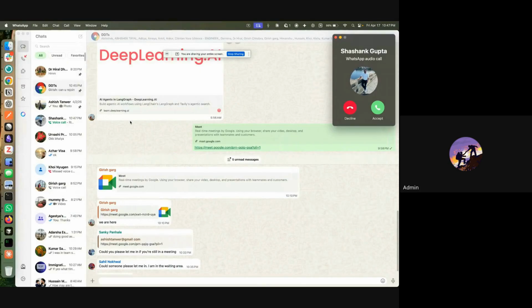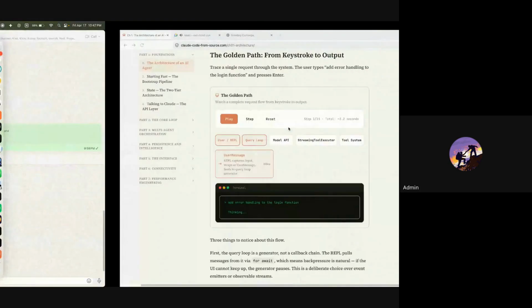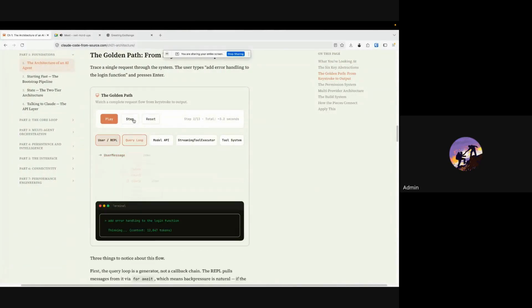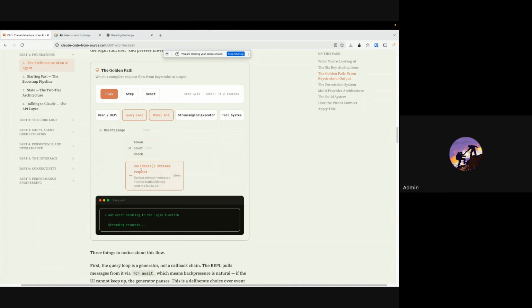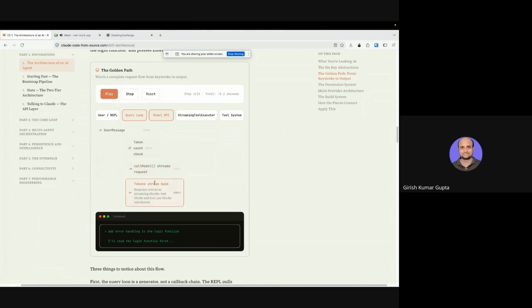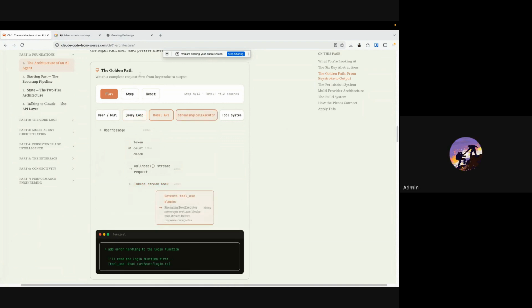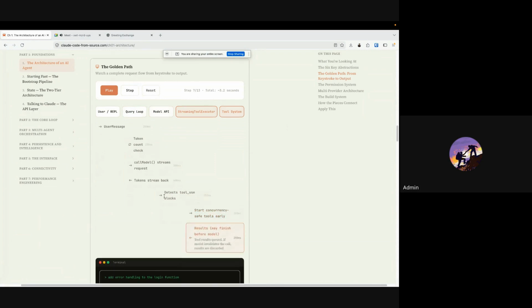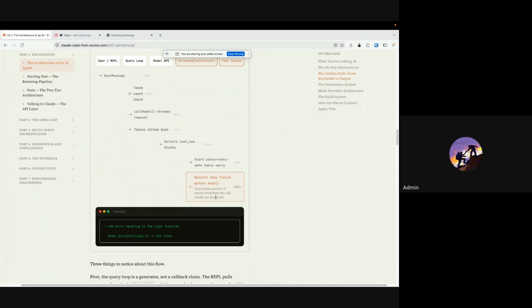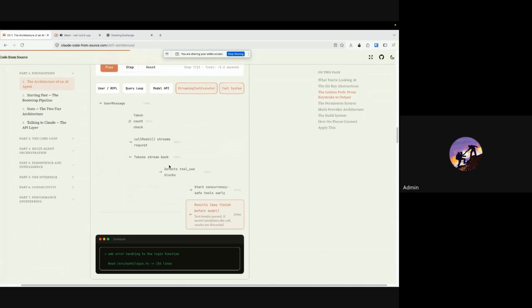It's important. I can start again. User message, token count check, then streaming it to the model. The model will stream back tokens, and from the tokens we will detect the tool calls. It's a query loop task. Then we start concurrent tool calls, and we finish the tool calls even when the model is not done.